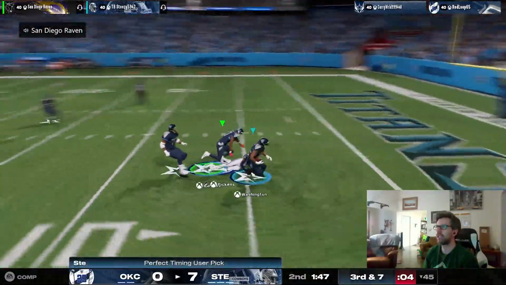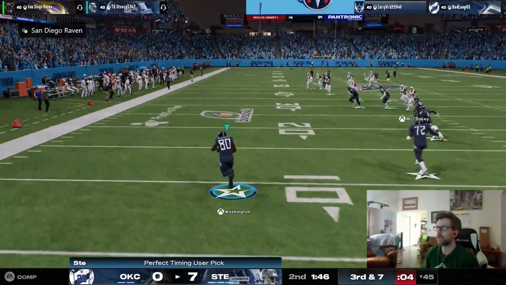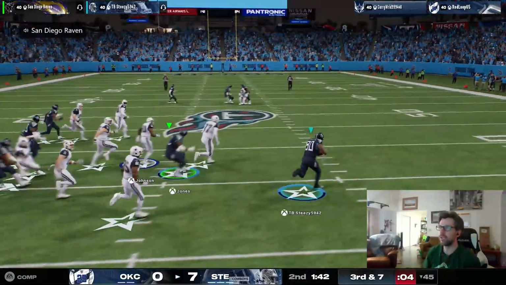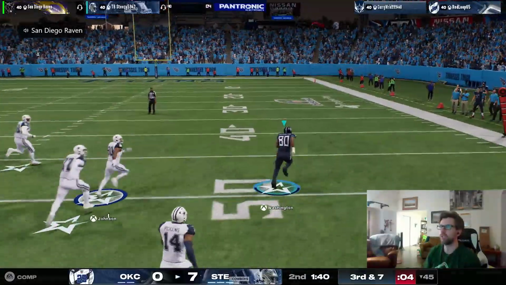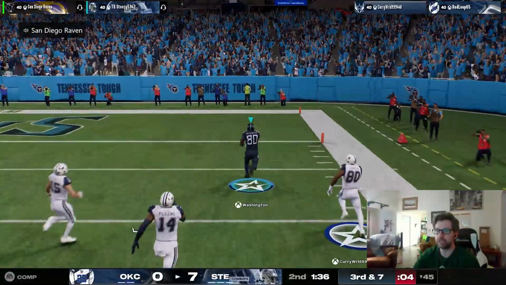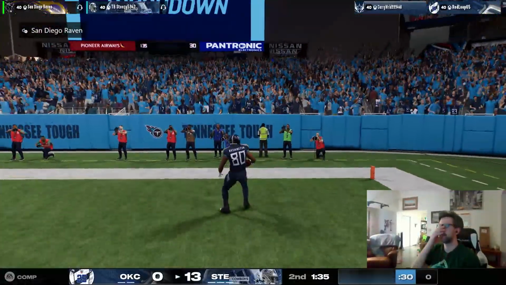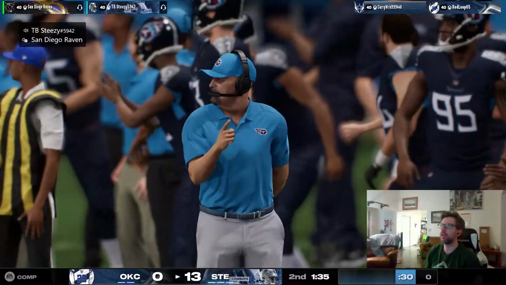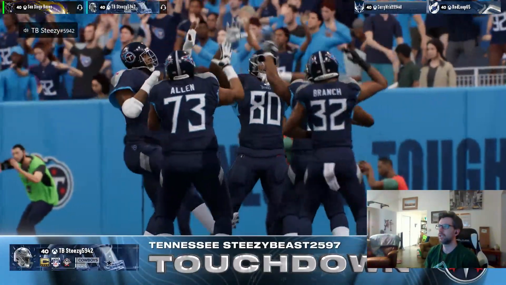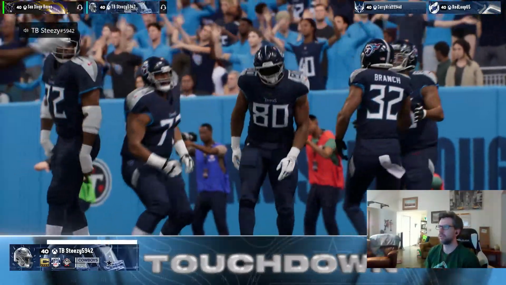But that's the issue. Trunks at one point was like, I don't want to play with Poker anymore, because he was hurting our win percent. Sucks. I love Poker. He's my friend. But Poker's my boy too. Poker's like the best head coach I run with, over all the people I run with at head coach.